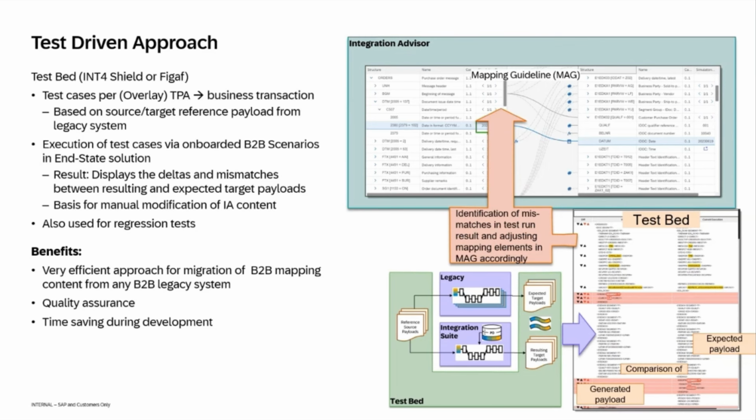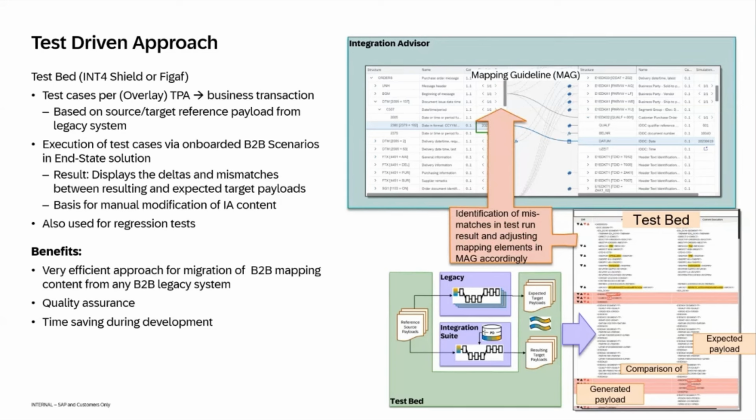So the tester just executes the test cases from the test bed and sees, okay, is everything green and fine? Okay, it can move to a quality system. But if there's an issue, then he can easily say to the developer, hey, my test case ID 815 for this trading partner is not working. Can you please check? And that developer can then also see easily, because the payloads, like the source and target payloads, are maintained in the INT4 suite or in the test bed, and he can work with it.